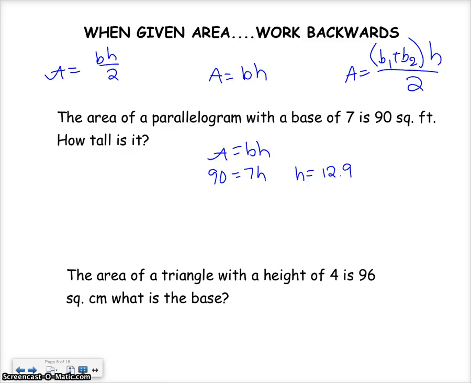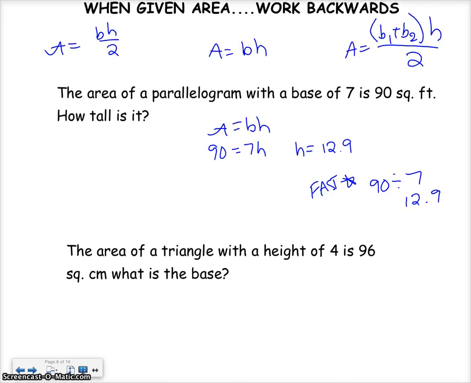You could solve it like a real algebra equation. I don't personally create an equation out of it. I just know that I work backwards. So I'm given the area. Normally I times to find the area. So now I know I'm going to divide. So I know that I'm going to go 90 divided by 7 in my calculator, which is 12.9. This is what I do. That's the fast way. So you have an algebra way, which is beautiful, or you can just go ahead and do the fast way.